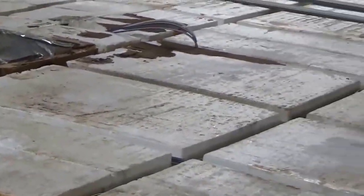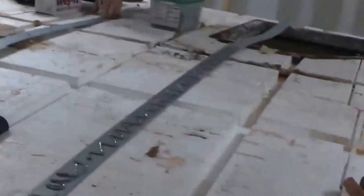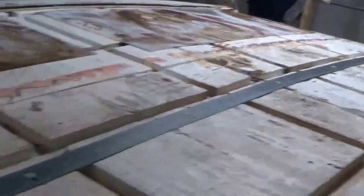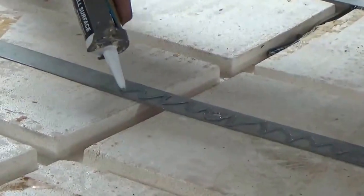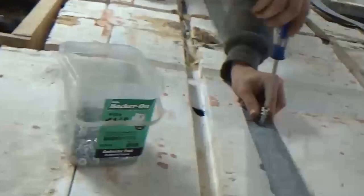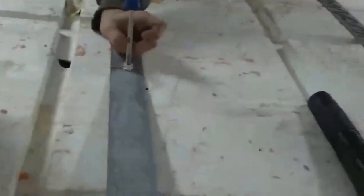That's called ply foam. Alright, so we've got the roof deck cleared off, and now what we're doing is we're restrapping the roof to give it some strength. We're running these shear straps that go across, and then they all get glued down. This all gets glued down, then it gets stitched in, and that pulls it right to the foam. So it stays nice and tight. That's what it does.